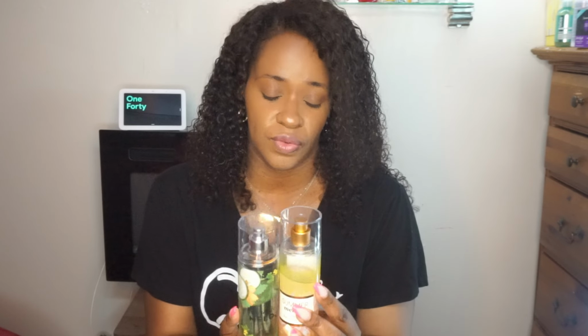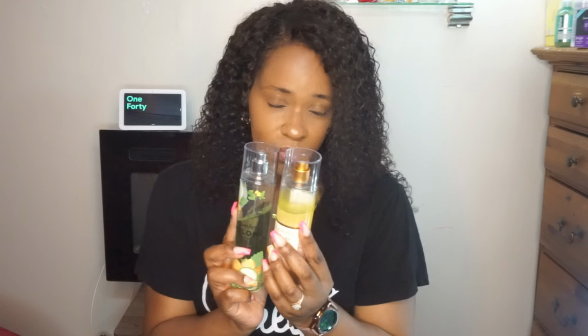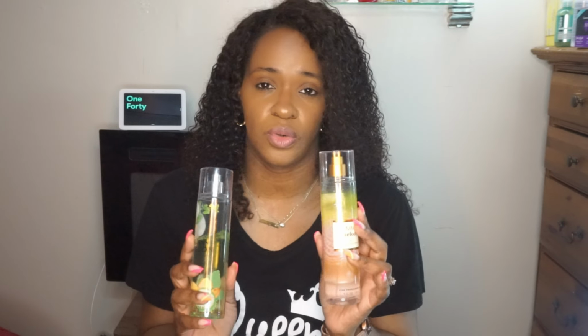Again, Summer Melody gave that beautiful, beautiful vanilla note to it. Oh my god, I think I like these two better than the mojito combo. But nevertheless, they all are super good together. And if you want to be bold, spray them all. They just complement each other so well. I sprayed Cucumber Melon on my skin because to me, it performs like a perfume. And then I sprayed Summer Melody on my clothes so that you get a little bit of everything when you walk by. So that's how I layered my combos.